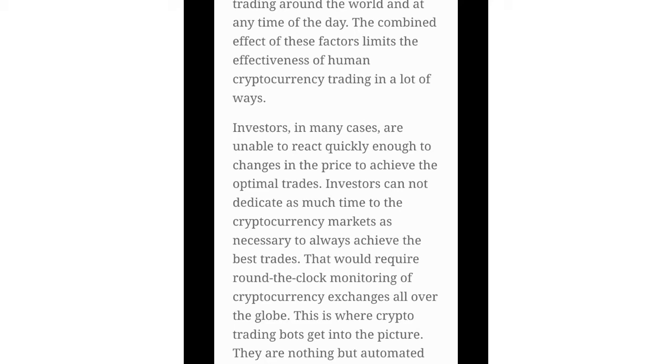So tell me, will you want to stick to your charts when you have other things to do? You can't just sit down in front of your screen watching 24/7, waiting for a coin to drop and waiting for a coin to buy.